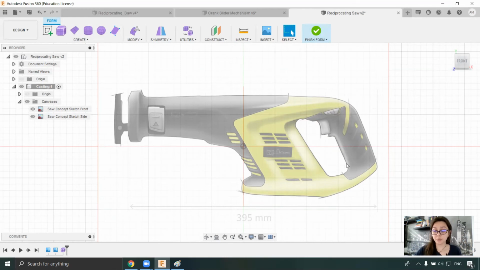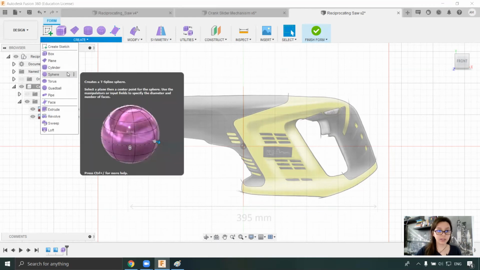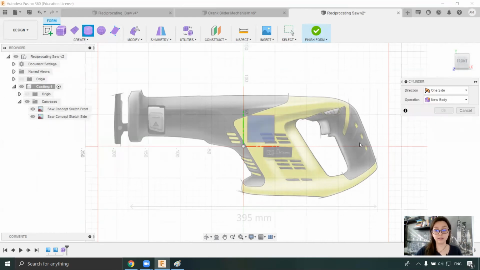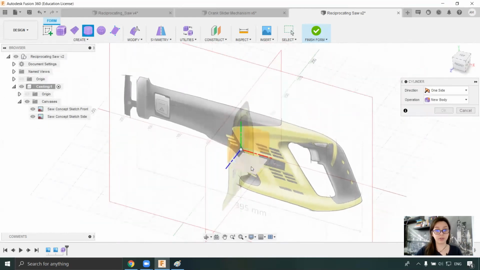The handle is more or less a cylinder. So I will go to Create and add a cylinder. I will use the bottom plane to create it because it needs to be in this position.